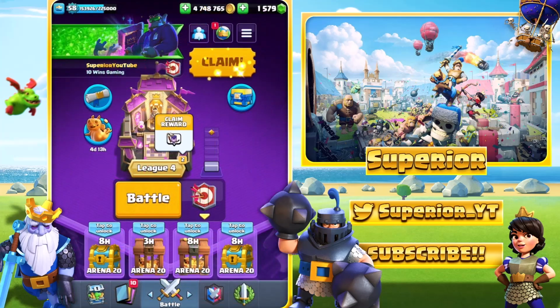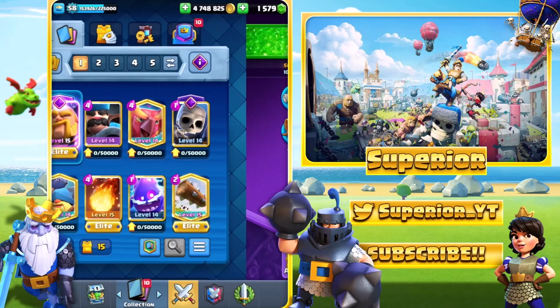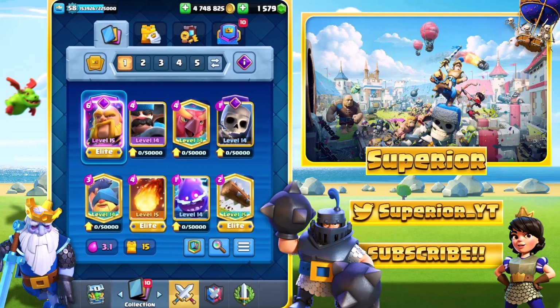I'd say Firecracker is my favorite evolution. And then I'd say Royal Giant's closely second. Although I don't really use the Royal Giant too much compared to the Firecracker, I do really enjoy using it when I eventually do use it, if that makes sense.